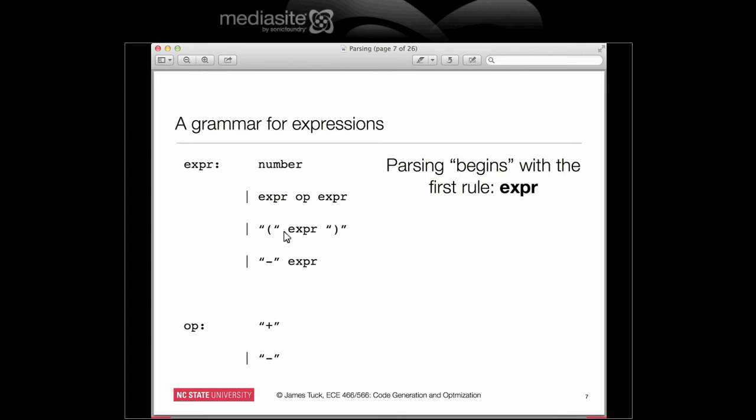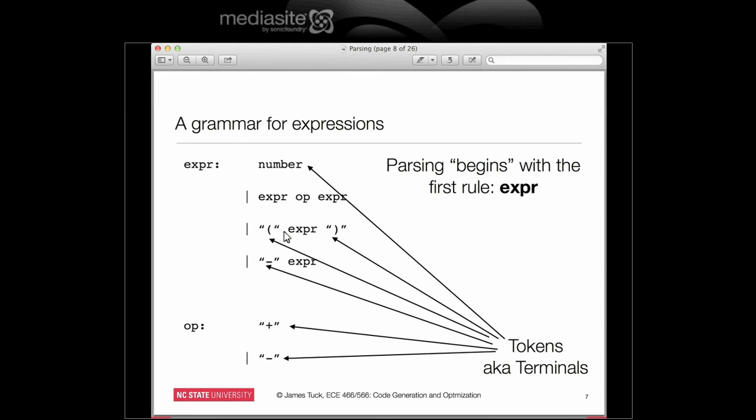Okay, so we already looked at this grammar for expression, so let's go back and look at these pieces that I said have to be there for a context-free grammar. First, parsing has to begin somewhere. Generally when I show you a set of rules, parsing begins with the first rule. So what we're trying to figure out is if some sequence of characters is an expression. And so expression is the first rule. This is where parsing starts. And op is just a rule that's going to support that.